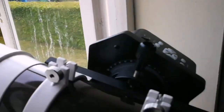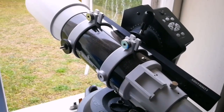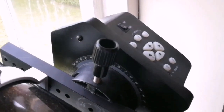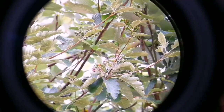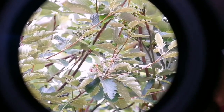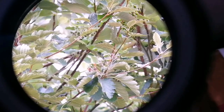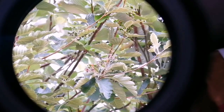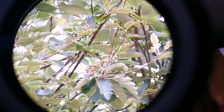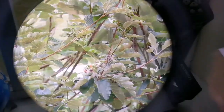And this is what it looks like. And let us find the target and look at it. Okay, it's the view through my Ostara 40 millimeter wide angle eyepiece. This is what you see. There is a very good eye relief with this eyepiece, and the telescope itself also.